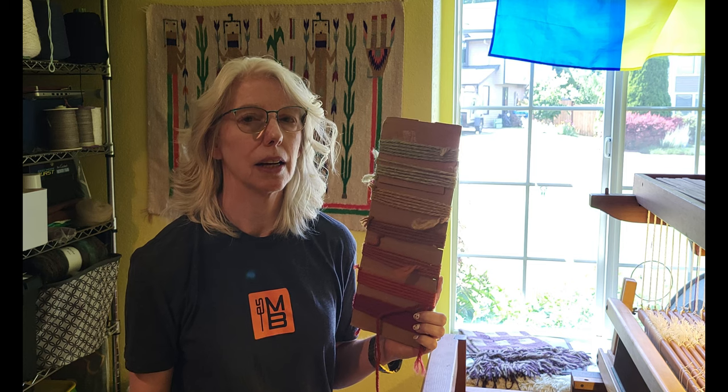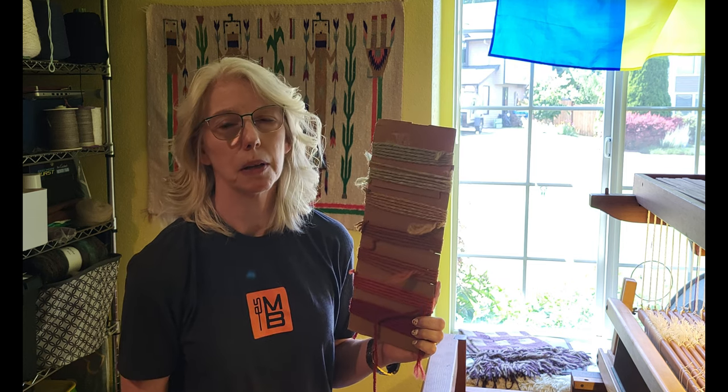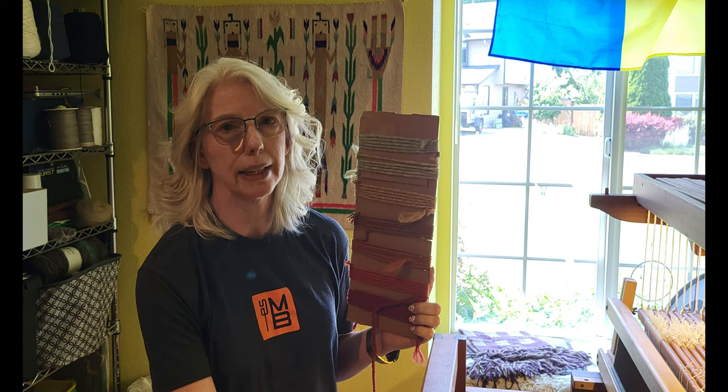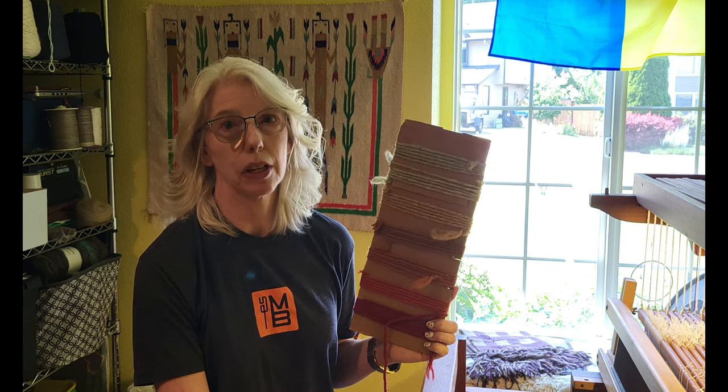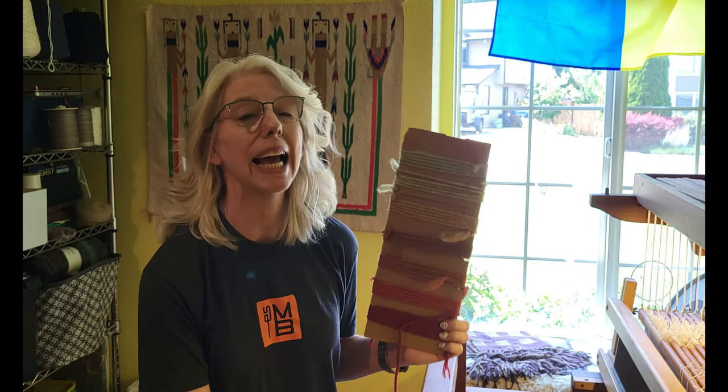But I think I'll start the rug off in black, and then we'll see how the set is, how many picks per inch I get, and how much yarn I have. I only have one skein of each, and each skein is 65 yards. So it's not much, but I probably only have maybe 30 inches of warp that is usable. So maybe even not that. So we'll see where we get.